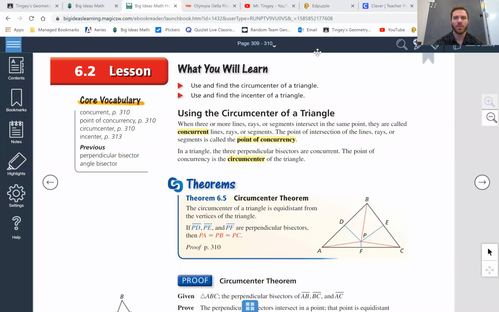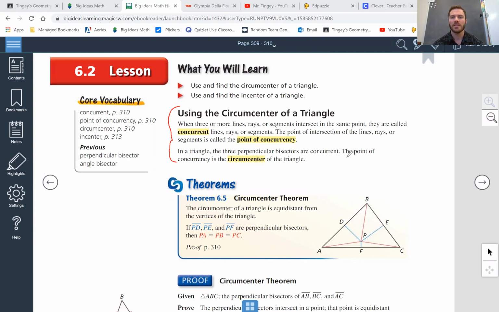So I'm going to share my screen with you so you can see what I see, and I'm going to teach you 6.2. Another wonderful thing about this program is that we can annotate, meaning we can write, draw, type, erase, highlight, whichever you need. Let me change colors here. In your notes, you need to write these definitions, these words down. These are very important to use.